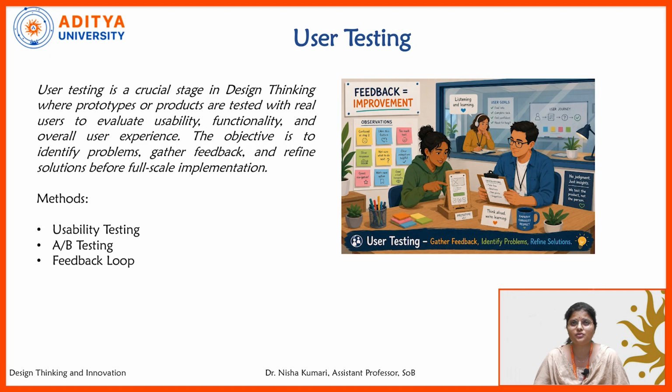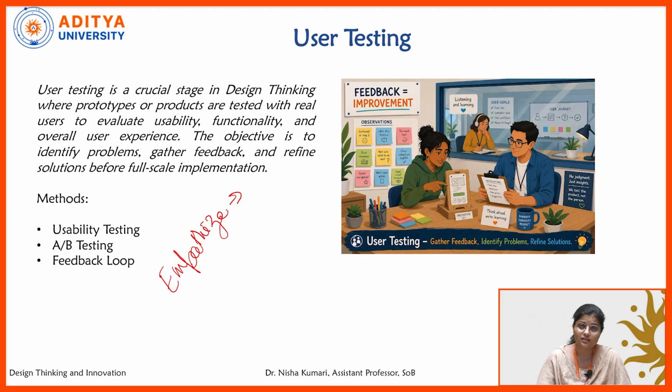So coming to explaining user testing, as we discussed in previous classes, there are some stages in the design thinking process which we follow. The first one is empathize. Under empathize, we were trying to understand the users in depth by collecting data using empathy research methods and analyzing that data. After empathizing, we defined the problem in a clear and concise manner, which we call the problem statement. After defining the problem, we did the ideate stage, where we generate solutions to address the problem we identified.